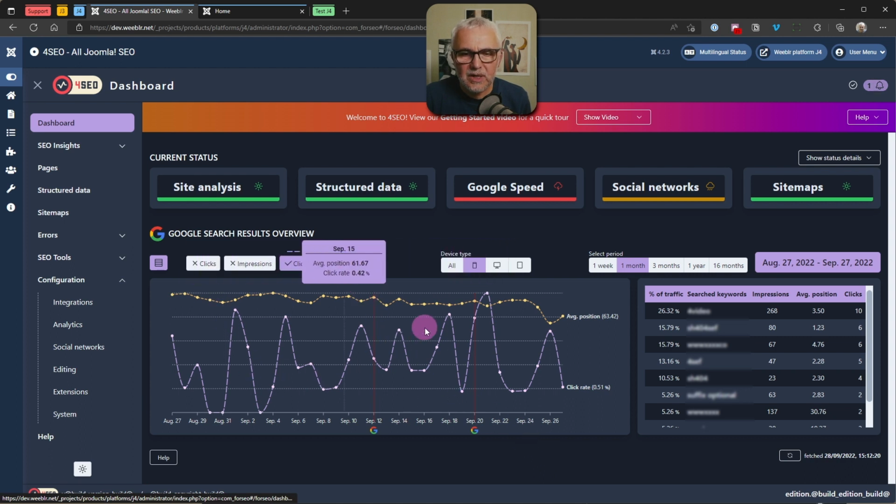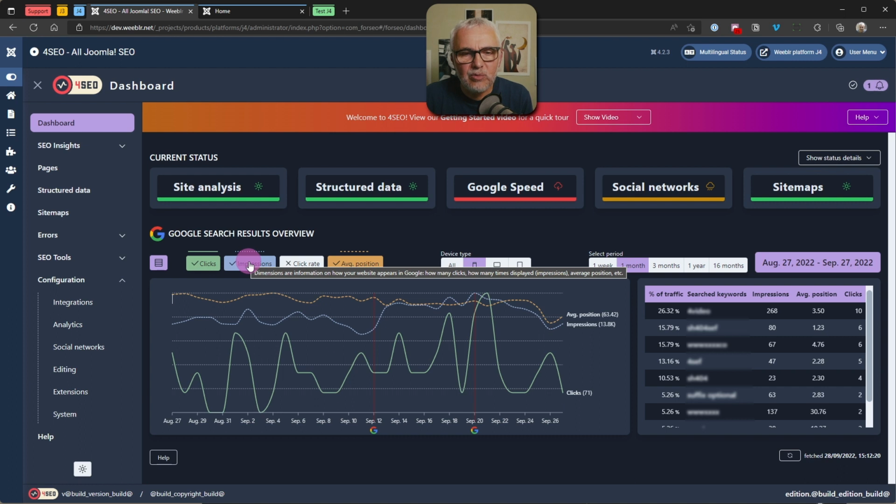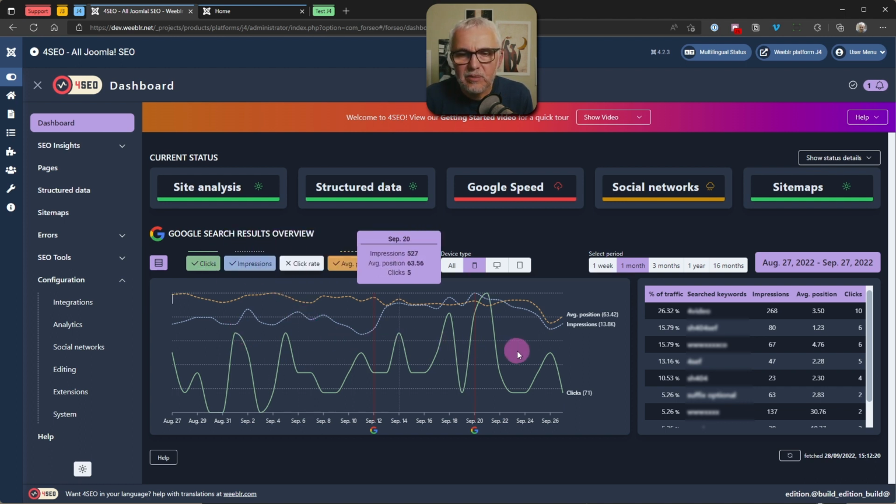And this report is an interactive report. This one here on the dashboard is the simplified one. You can select for which duration you want data to be selected, and it gives you two things. Essentially, I'm going to go back to the default. Essentially, it tells you how many clicks and how many impressions, being when one page of your site is displayed in response to a search in Google search results. So it's going to tell you how many clicks and how many impressions you had over time.